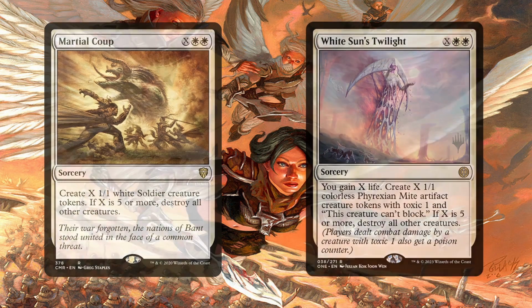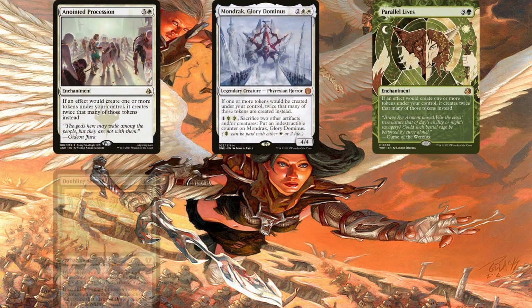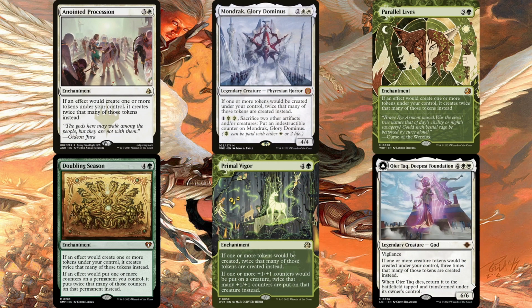And you know we can't have a tokens deck without Anointed Procession, Mondrak Glory Dominus, Parallel Lives, Doubling Season, Primal Vigor, and Ojer Taq, Deepest Foundation. While these don't create tokens themselves, that doesn't matter because they all double the amount of tokens we create, with the last one tripling the amount of creature tokens we create. With multiples of these in play, we're essentially exponentiating how many tokens we create.